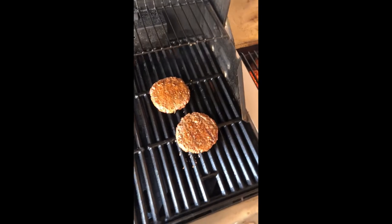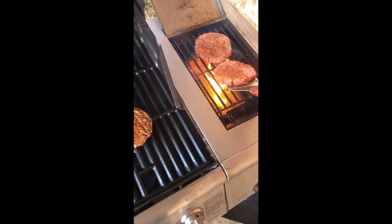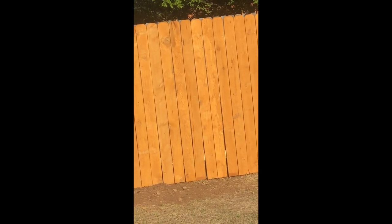Let's go over here. Get some new boys on the searing rack there. Oh, yeah. That's good stuff. Cusco's gonna love this. Oh, baby. Look at that fence. Oh, yeah. That's some fine wood.